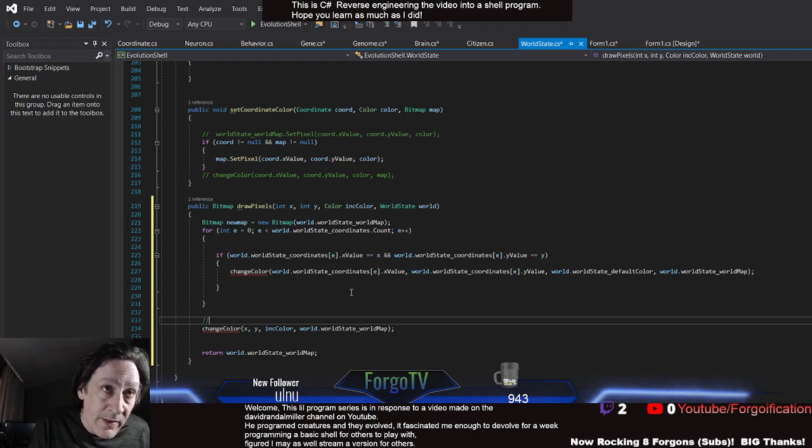I think this is the one that tracks for the history. Yeah, before it saves it. I think that's what this is doing, but we can double check it by taking it out later. So we need to do the change color.